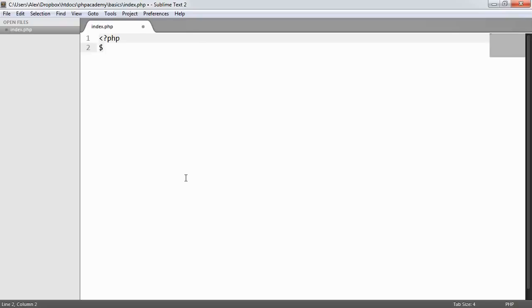So we're going to have a couple of numbers. For example, I'll say num1, and this could be 20, and I'll say num2, and this could be 40. Now I'm going to create a new variable called result, and we're just going to add these together. So we'll use the plus sign operator to perform an addition. So it's num1 plus num2. And all that will do is perform this calculation and assign it to this result variable. And on the same line, we'll go ahead and echo this out.